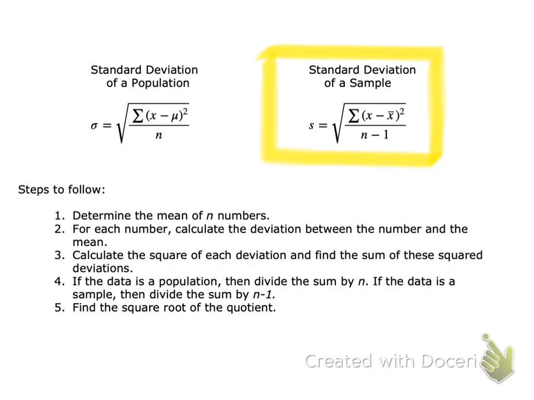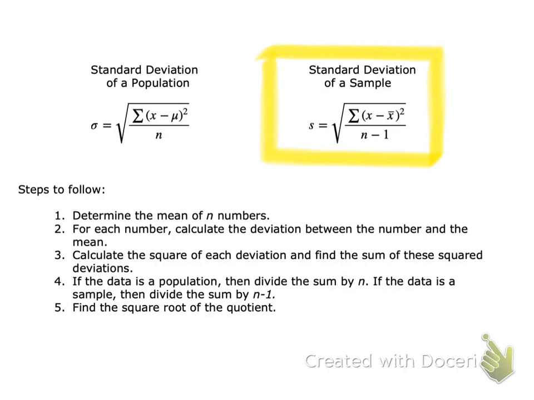Okay, so just a couple things to note. The reason that we square it is because if we add up just all the deviations, remember, we take each number, we subtract the mean. If we add up just the deviations, you will always end up with 0. That's just how the mathematical process of it all works out. So in order to actually calculate something, we end up squaring each of our deviations and adding those up.